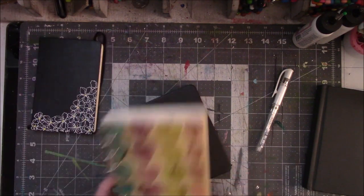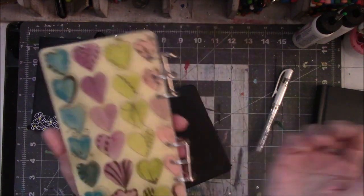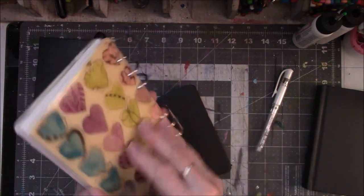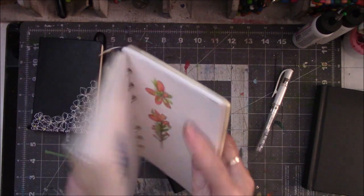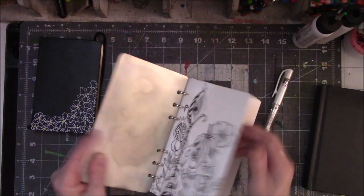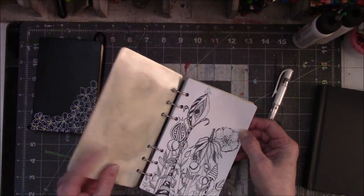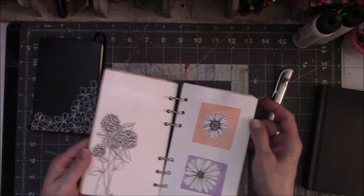My friend Carla at What If NC made this for me. This is my artwork, and she put it in resin and made a book for me. I love this silly book. This is an awesome book. I can't remember if she put the paper in it or I did. I think she probably did all the stuff to it. I just went in there and started drawing.